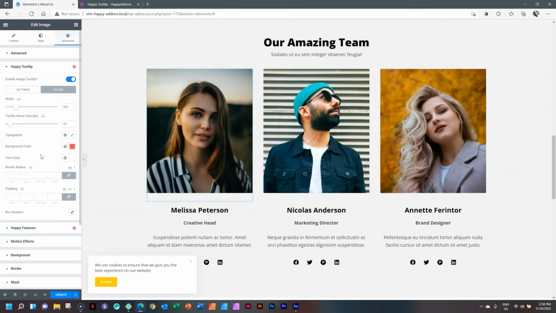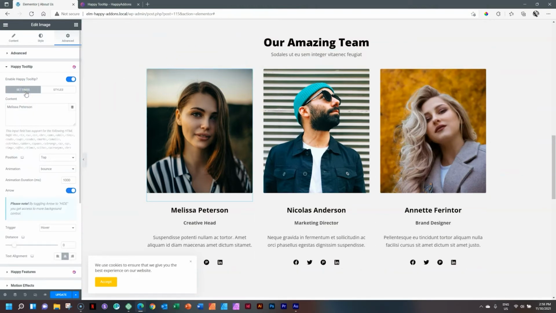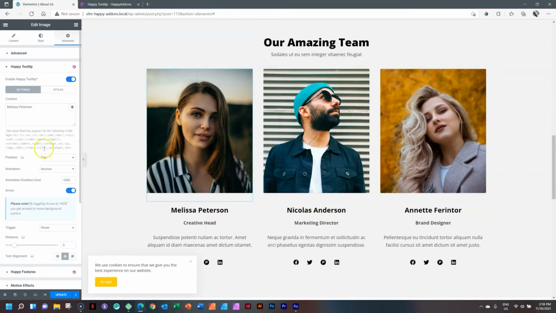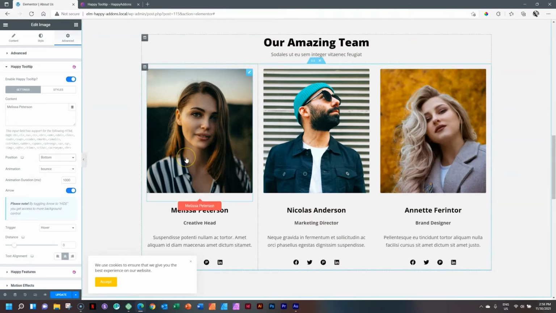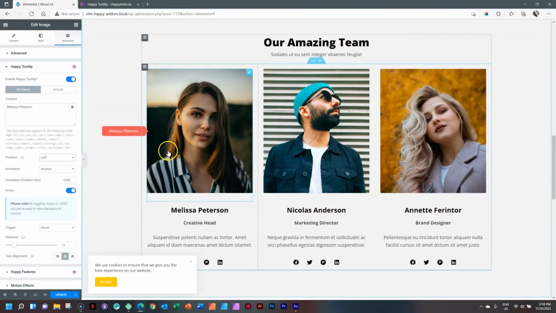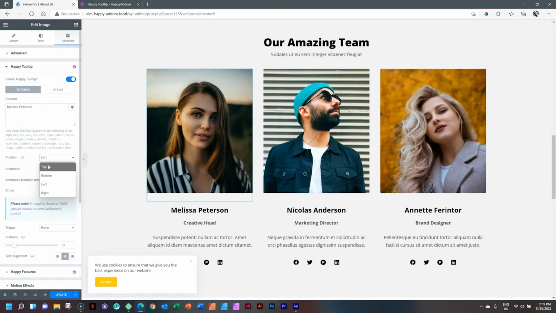Now, the other thing is that instead of having text, you can put an image for the background. To do that, you have to go back to settings and make a few changes here. Let's just look at the positioning. You have top and then you have bottom. There you see it at the bottom, and then left and right. Let's just check one more to the left, and then right, of course, will be right. Let's put it back to the top, and then animation, all the usual suspects.